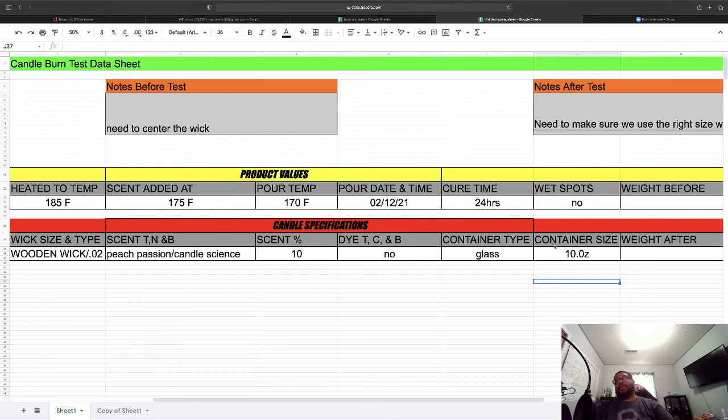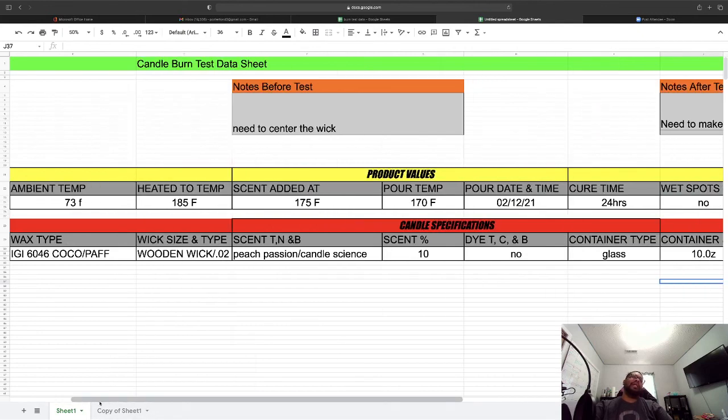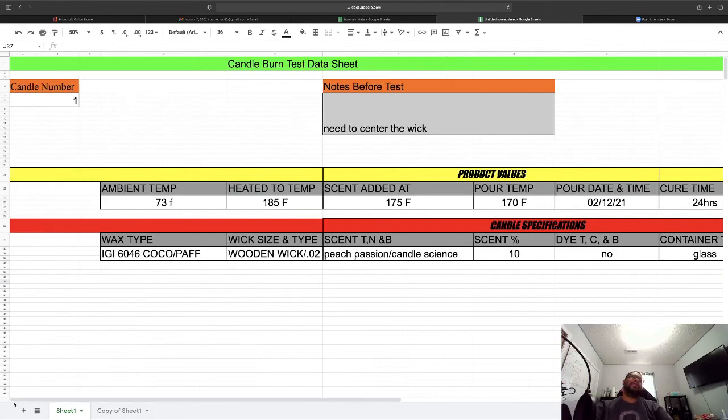And again, if you're doing this properly, you're going to have at least 100 of these going across, if not more. This is just candle one. I've burn tested a lot, but I was losing count of what I was doing. I felt it was time to do the business correctly, and I went ahead and made this data sheet.